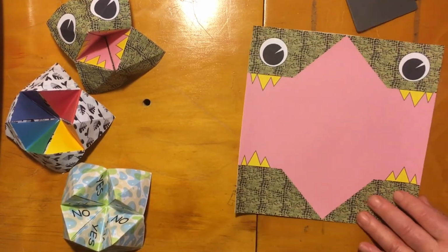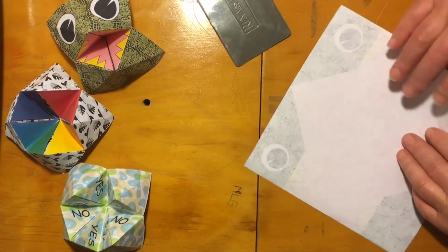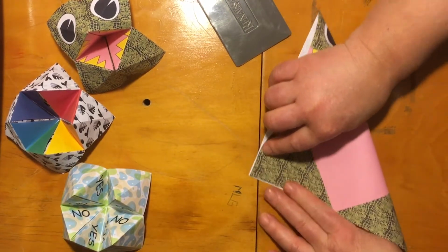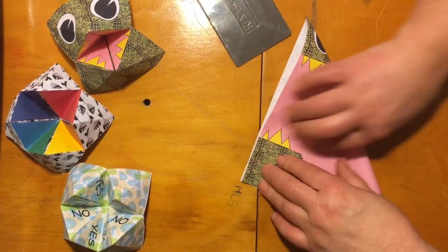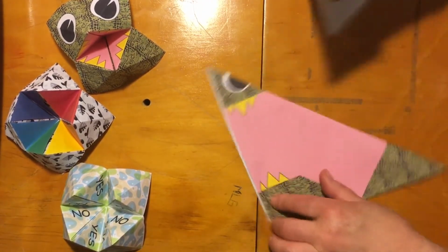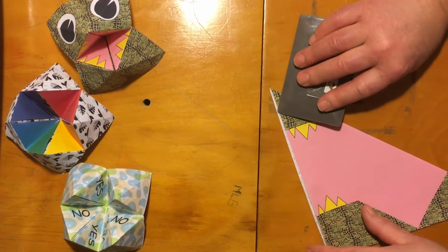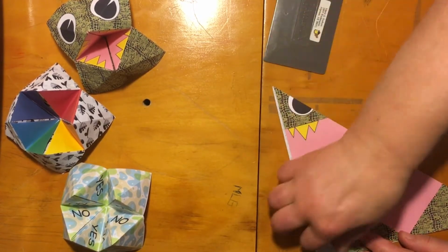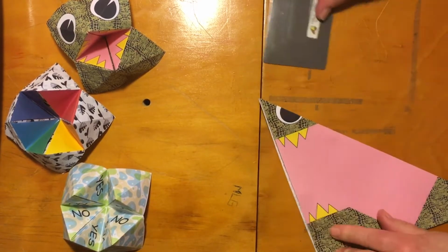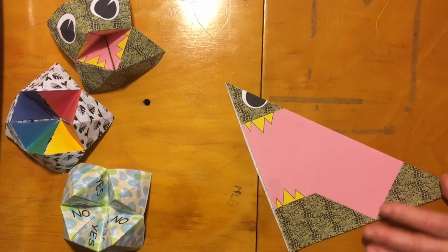We have our puppet here, and we're going to start by turning it over, and we're going to pull the two opposite corners together. Now, as you can see, my paper cutter isn't the best thing in the world. I can never get a good cut, but I'm worse with scissors, so I go ahead with a paper cutter.